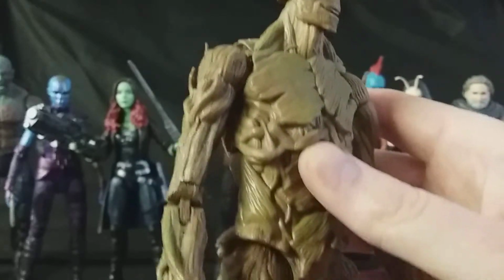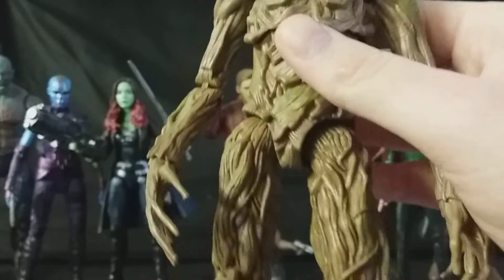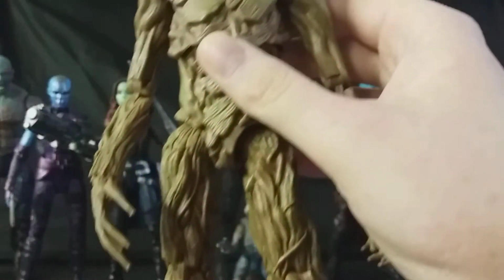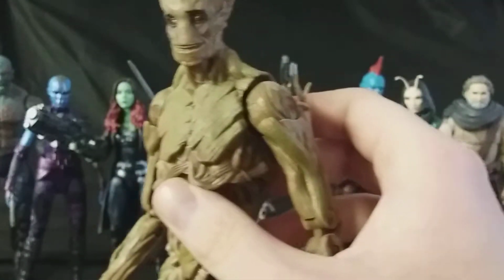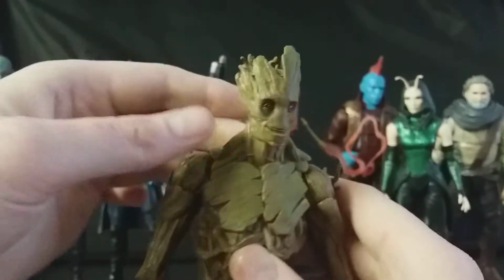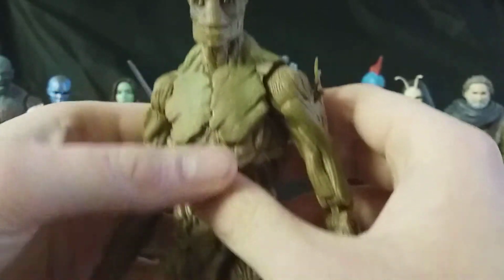I do love the woody texture to it. It looks really, really good. All the layers and textures look really, really nice, and the viney bits really, really good. I do love the subtle green paint wash as well to show his woodish nature, especially on the head here, it looks really, really nice. I do love the cheery facial expression as well.